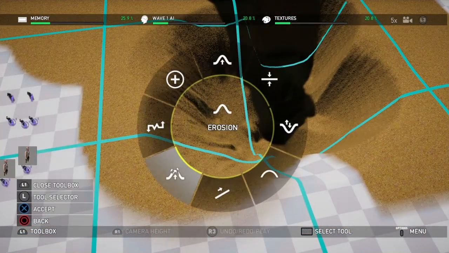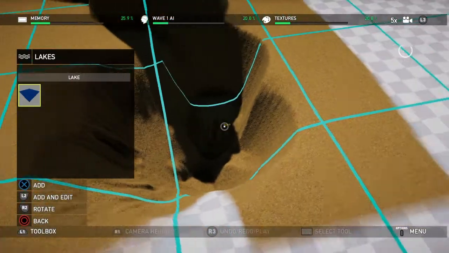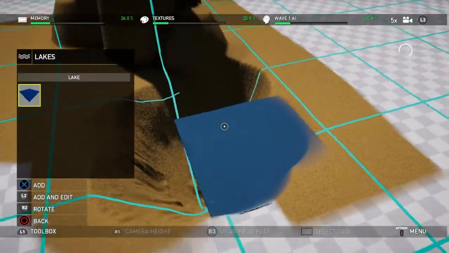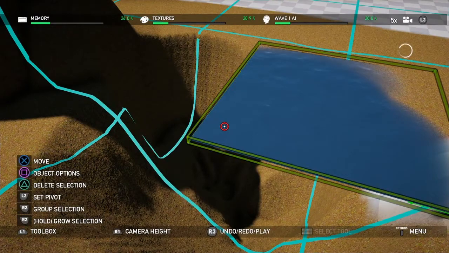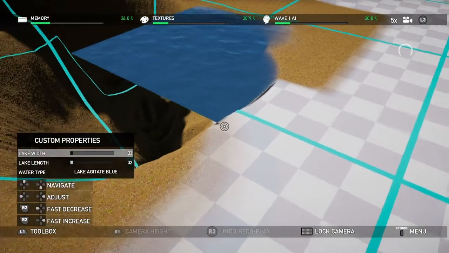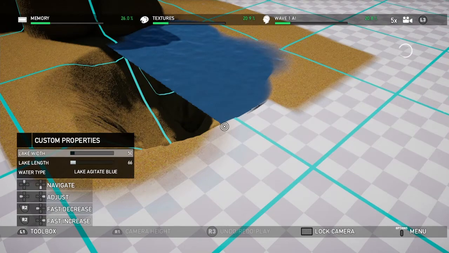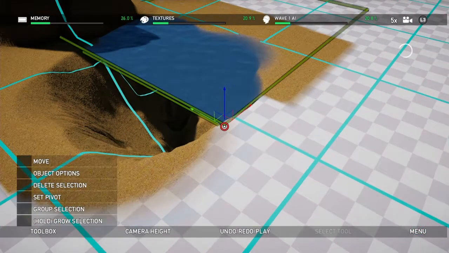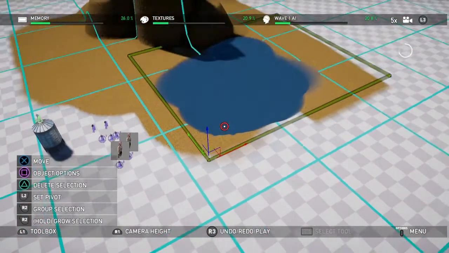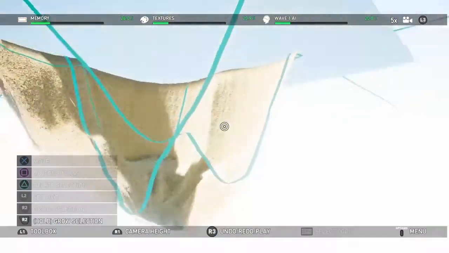And then if you go back out from that and you go to water, let's do lake. Now as you can see, it fills it up, but not entirely, and it might annoy you a bit. Well, if you go all the way back and press square for object options, custom properties, you increase its width and its length, and then you leave that and use X to actually move it, and then you go across to here. You've got yourself a nice little lake, and when you go under here you'll be able to swim about.